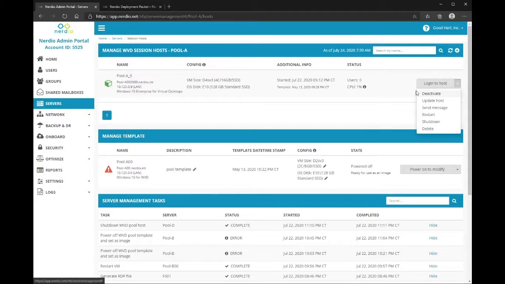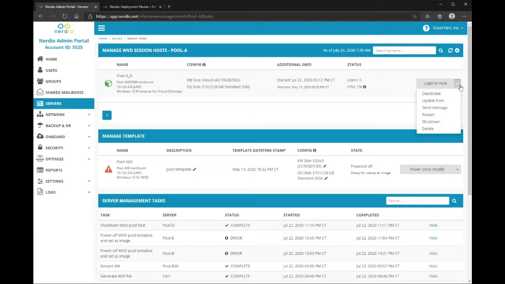What that does is place this host in its own section in the pool, and it removes it as an eligible host for new users to log into. It gives you the opportunity to filter current users off of the session host and take this host after all users are logged out. Maybe you click this button, you can see what users are logged in, and you send them a message and say, hey, we're going to be doing some general maintenance. Do you mind just logging out and logging back in? When they log back in, they will be placed on the additional session host.